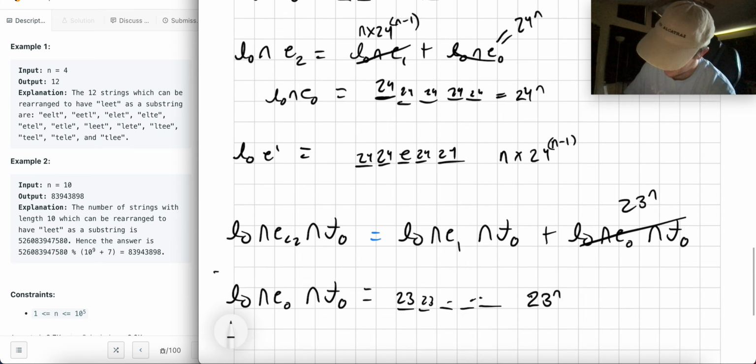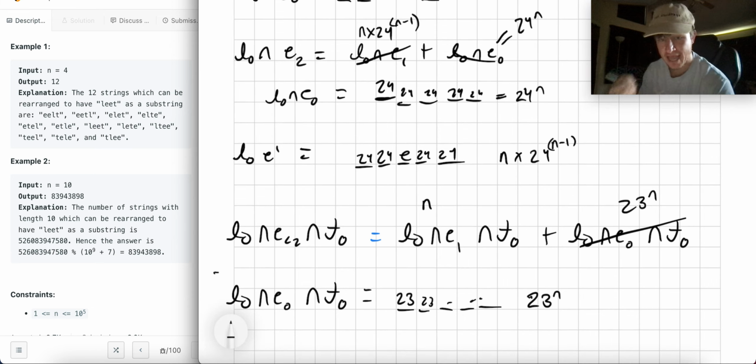Now here, again, I'm not going to do it because it's literally the same thing. So it's n. I have n places I can put the 1 E, and then I can't put another E because I can only have 1. I can't use an L, and I can't use an E. So that's 23 to the n minus 1, because there are n slots where I put the E initially.